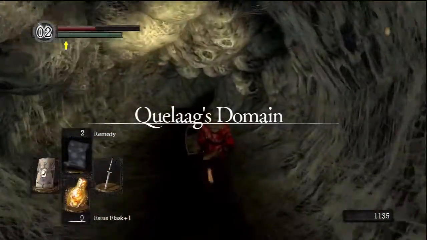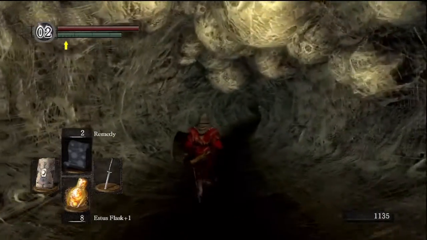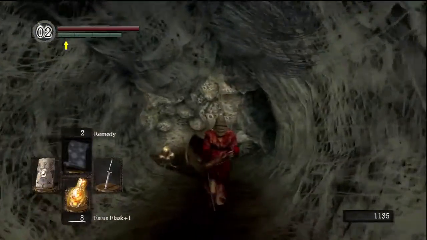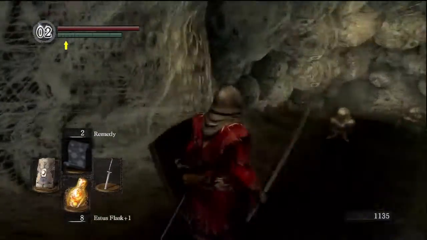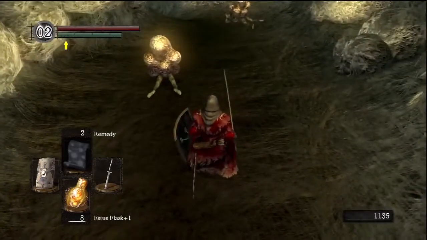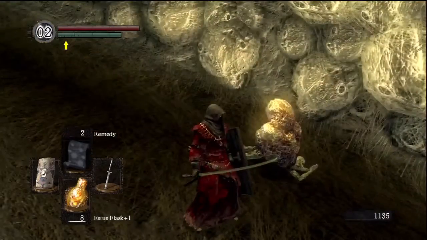And yes, this is Quelaag's domain. Quelaag is the boss of this area, and she is, as you might be able to guess, a spider. Well, a human-spider hybrid. She's the daughter of the Chaos Witch. One of the daughters of the Chaos Witch.